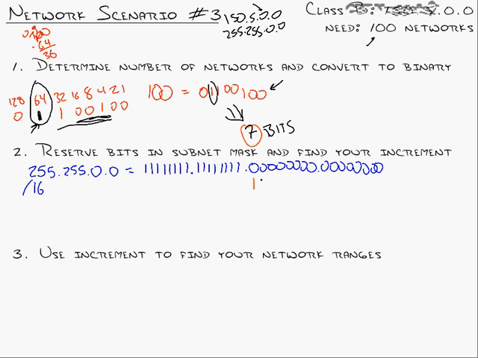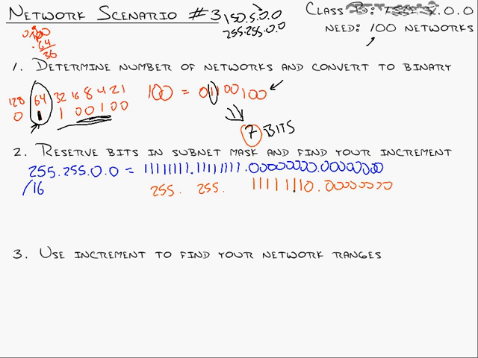Sorry. 1, 2, 3, 4, 5, 6, 7, 0, dot, and all these say 0. 0, 0, 0, 0, 0, 0, 0, 0. 8 zeros. There it is. Okay, 8 zeros. That is our new subnet mask when we're using a Class B example. Remember, it's the same as it was before. It's just now we're working in this third octet rather than the fourth because we started with a different subnet mask.